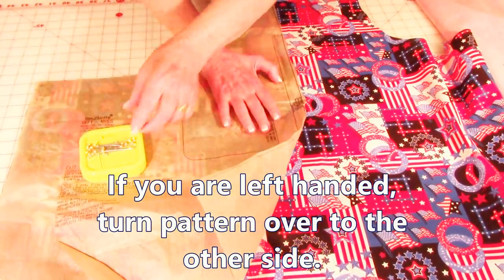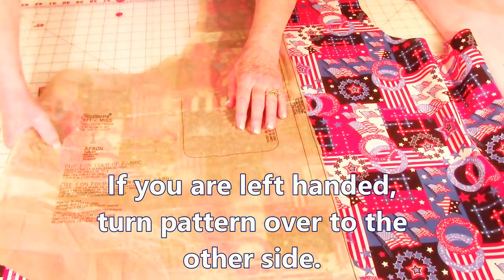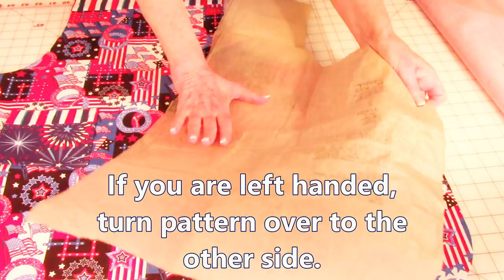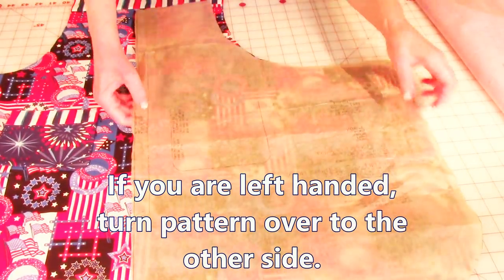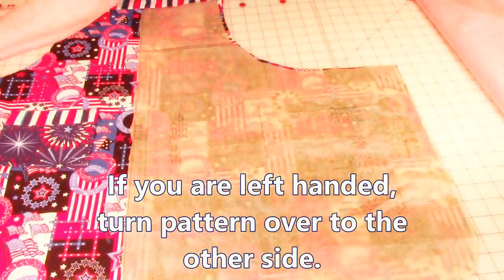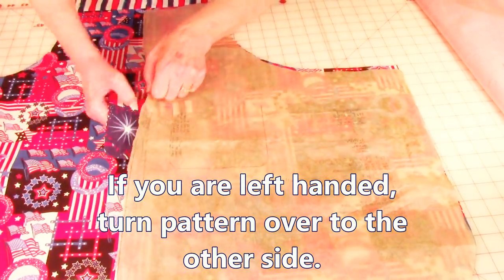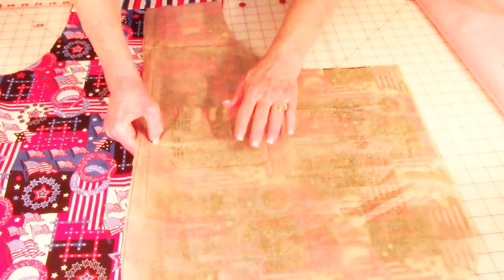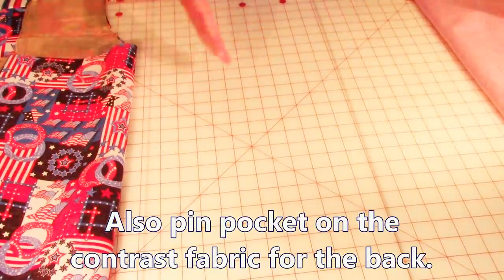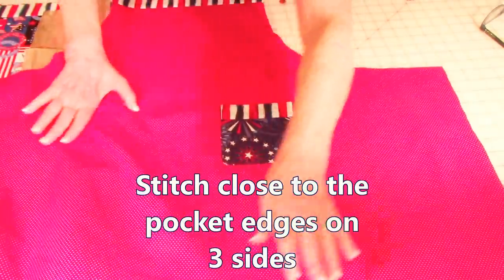Now I'm left-handed, and so therefore I want my pocket on the left-hand side. So how you would do it is you would do just the opposite. Take your pattern piece and lay it face down where the print side is now down. And here is the horseshoe piece. So take your pocket, lift it up, and position it in place. After you've got it positioned, then go ahead and pin it down. Now you need to do it on both your fabric for the outside and the contrast fabric.